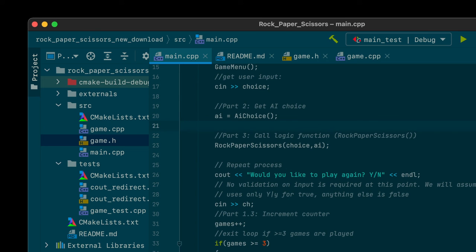Whatever the input is gets set to ch. Games goes up 1. And if more than 3 games are played, then it ends the loop or ends the game. See how it tells you how many games you played, which we got from this counter here. And thank you for playing. So that ends, and then break.